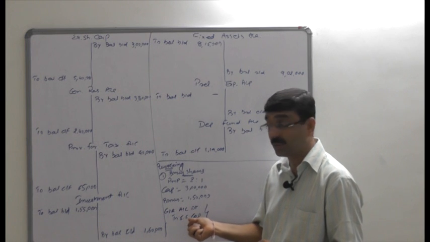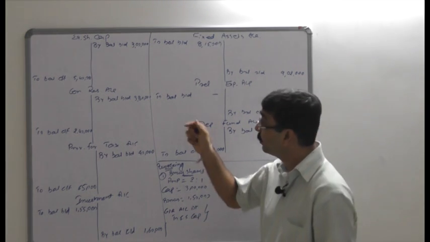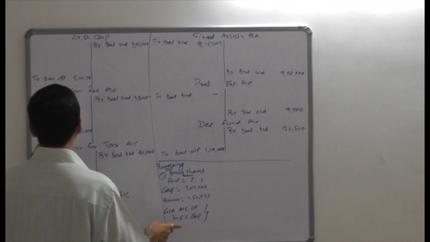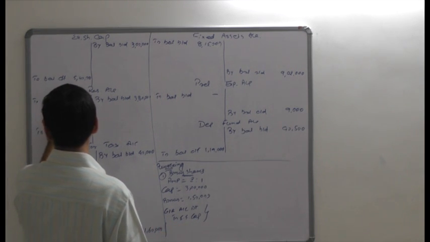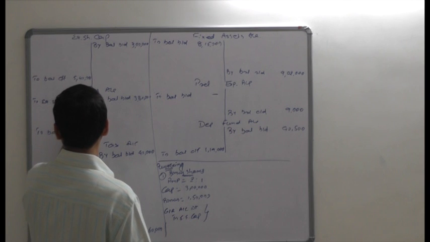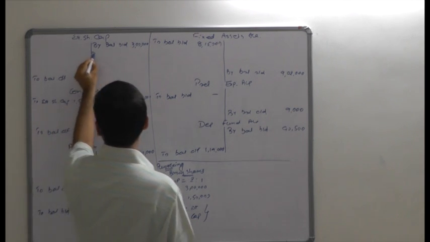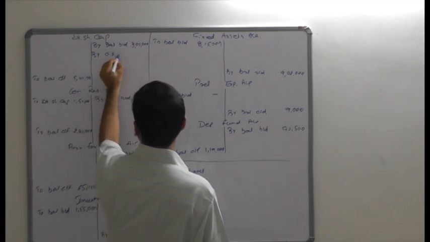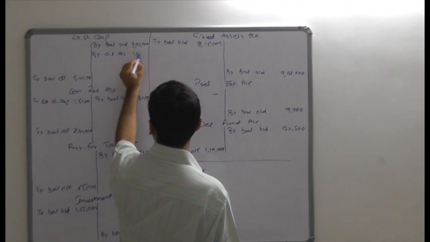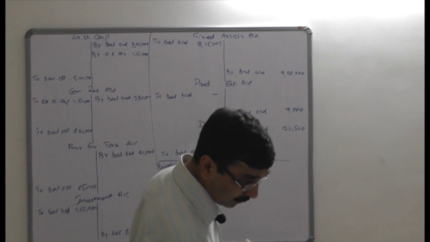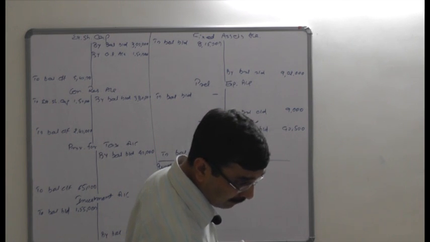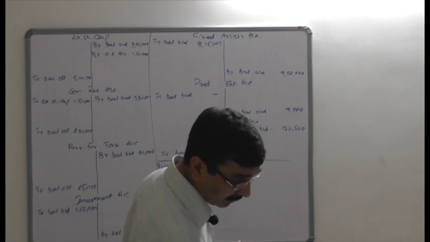Not affected to the fund flow statement, but we will post this entry into the respective account. So general reserve account is debit, on the debit side, to equity share capital 1,50,000, and in the capital account by general reserve account 1,50,000 rupees. So this is an entry for the amount of changes made in the particular part of capital.